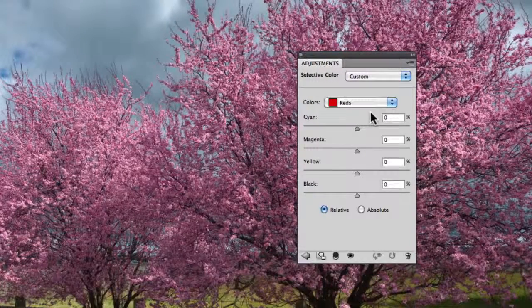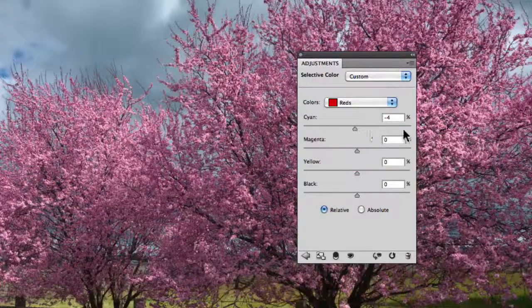Now, the color sliders for Selective Color are in CMYK, which you'd be familiar with if you've ever done any traditional color printing on enlargers or worked in the pre-press industry. But in layman's terms, that simply stands for cyan, yellow, magenta, and black, which would simply represent the inks in a modern inkjet printer, for example. Now, as you begin to actually move the sliders around, you'll notice that the actual values are in percentages. So you're either going to increase or decrease the percentage of a color value, which we'll discuss further shortly.